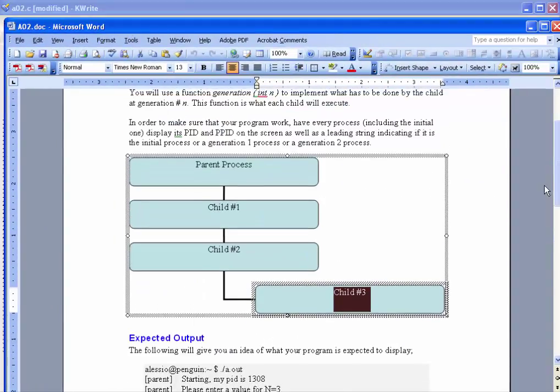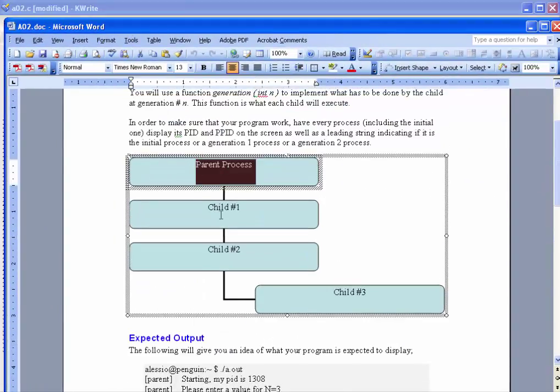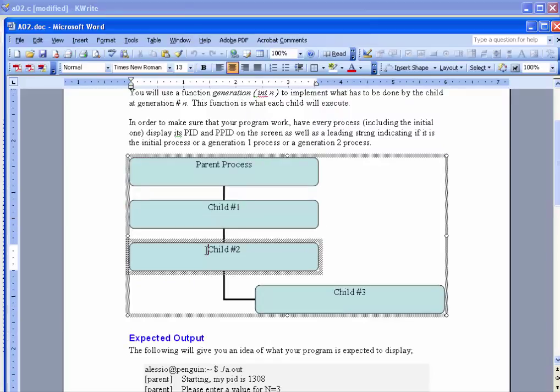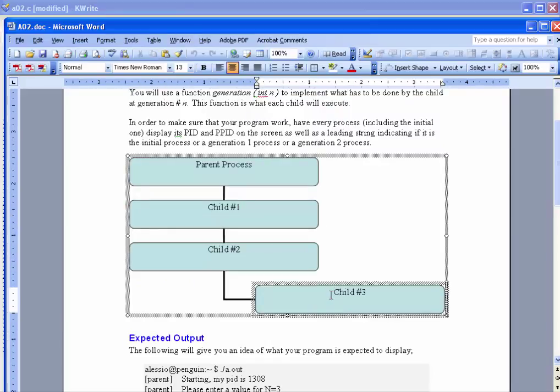The tree here tells us that generation 0 is a parent, then generation 1, 2, and 3 are the children. So I iterate between 0 and 3 included. But when I reach 3, I do not do my fork. I just simply say, I am done, I have nothing to do, I'm out of here.